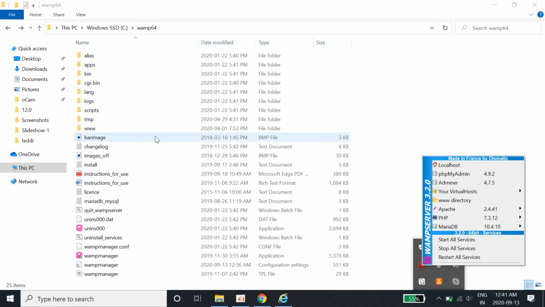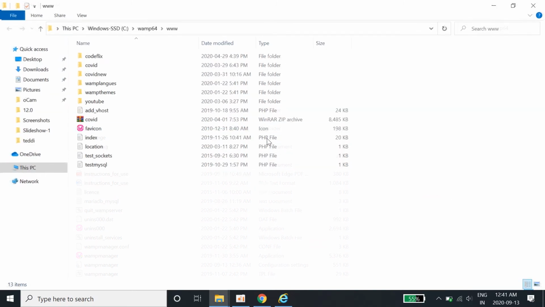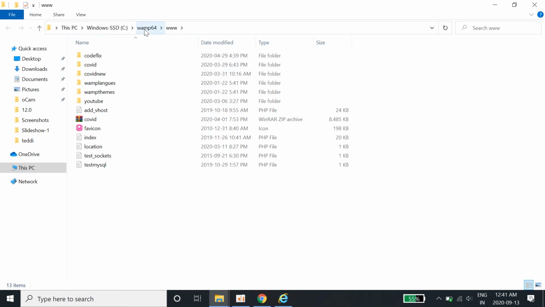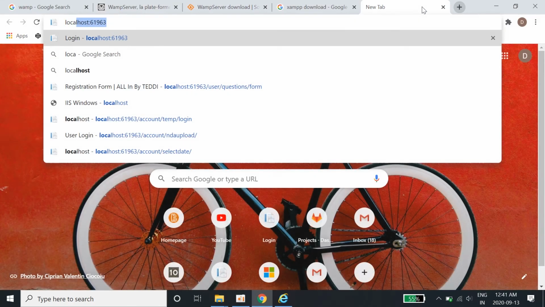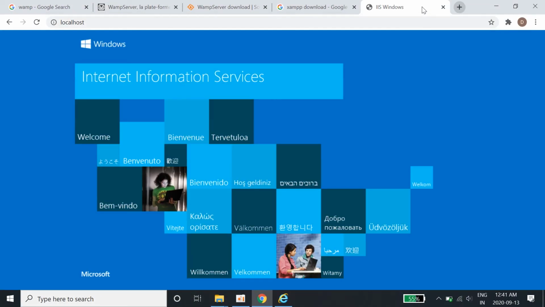Now this is a shortcut for the www directory. Just go here, left click and click here. It will open the www directory. As I said, this is the same www directory, and here we can host our code. So this is all about wamp, and once the installation is done, just go here, type localhost and slash. That's it, and a page of wamp should display. Currently IIS is being displayed, and I'll be covering that in the next video: why it is showing that, and how we can display the wamp page here.